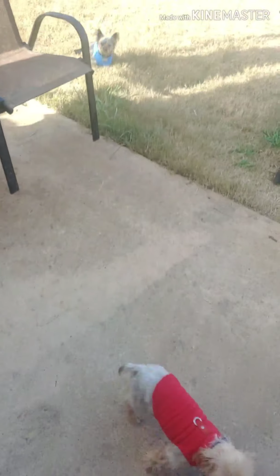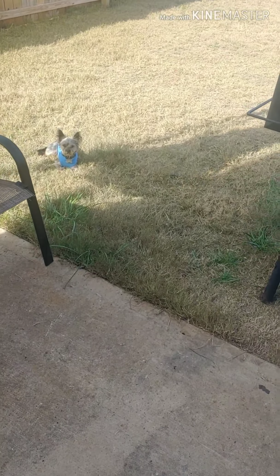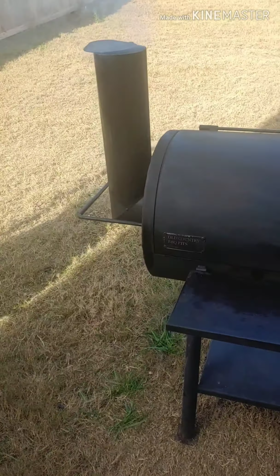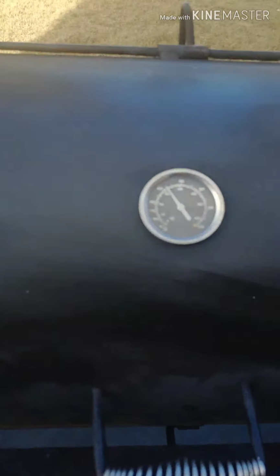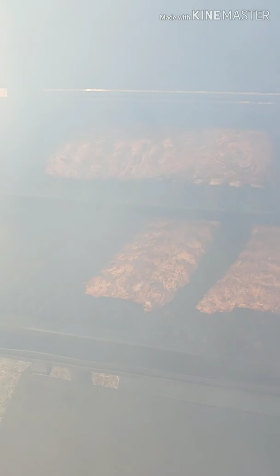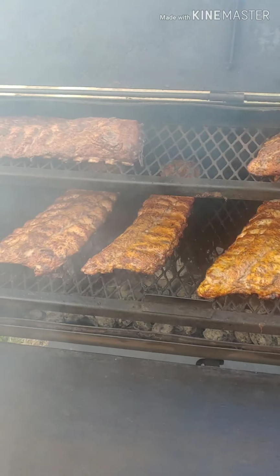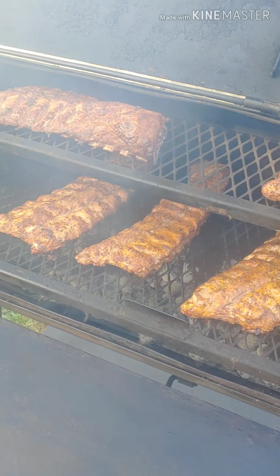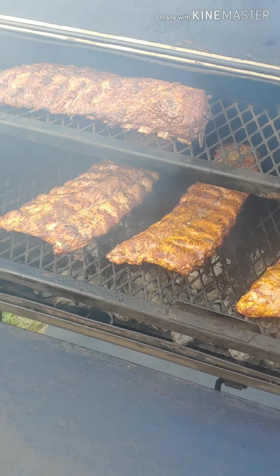Alright, Rockwild and the pit bull out here. Don't attack. Please don't attack. The bear is smoking. Damn, it smells good out here, buddy. Cooking Chi-Town style. 325, high and fast. Let's see what we got. Look at it. That mesquite is smoking good.